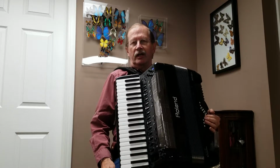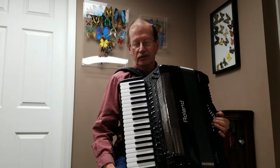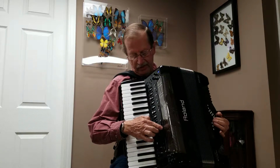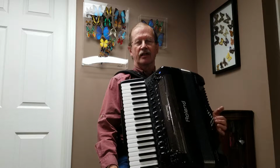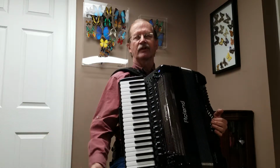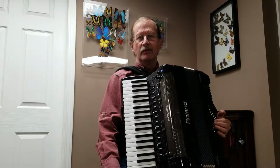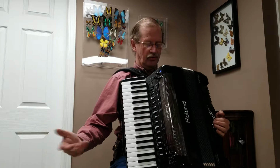But the real power of a Roland accordion is the additional stuff it can do. You can bring in things that are what they call user programs. The user program consists of both accordion sounds, where you can pick out different types of accordions you want to have as part of it, but you can also have a multitude of other instruments, violins, horns, whatever.